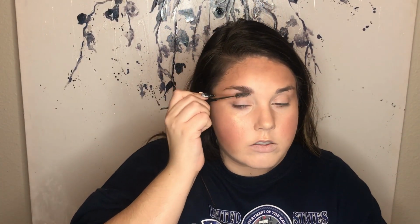Alrighty, so now we're gonna attempt to do the eyebrows. I don't know how I'm gonna do this. It's gonna be really hard. I'm going in with the Morphe M158. This is my usual eyebrow brush that I use because I typically like to use pomade, Anastasia Dip Brow Pomade in the shade Taupe. Okay, just brush out the brows.